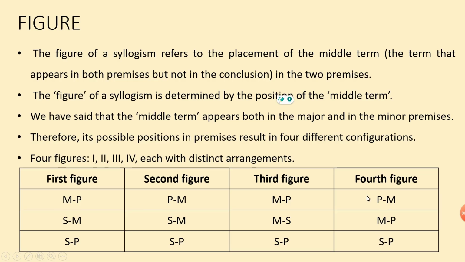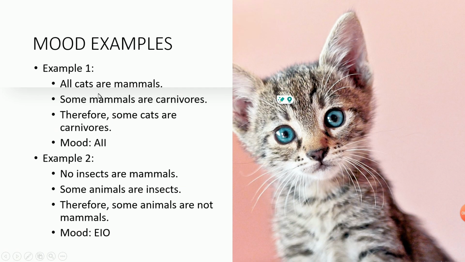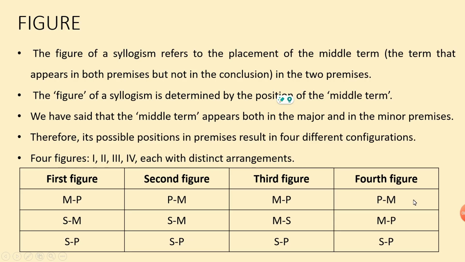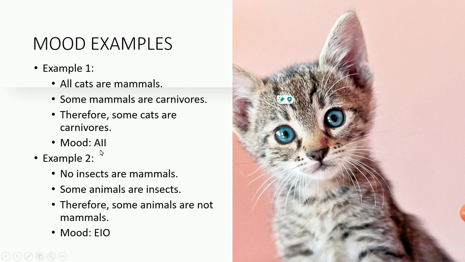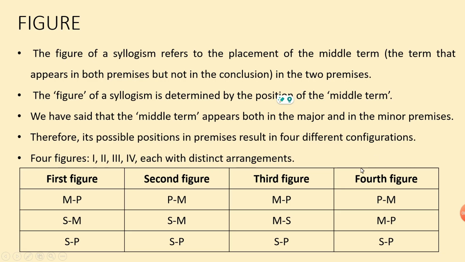So likely this is the possible solution. That means then subject and predicate. See here, predicate is the first word, and here it is coming in the last. So see the statement: some cats are carnivorous. Here the order is changing. If the order is changing, we have to find out which category it falls under. So here two things are forming. We can say AII is the mood and the fourth figure is the figure. That is, figure 4 is the category of that thing.